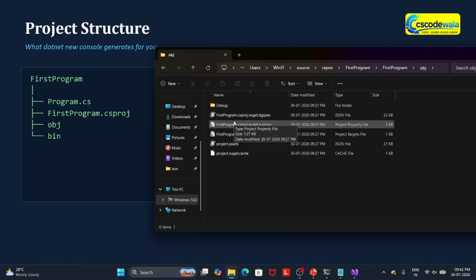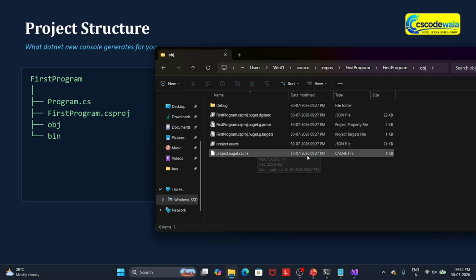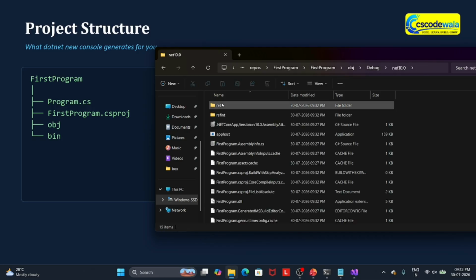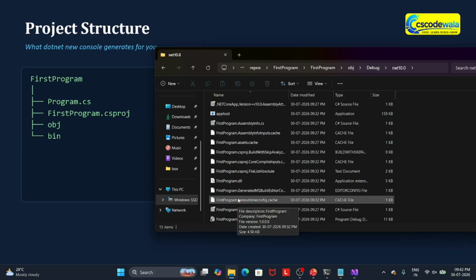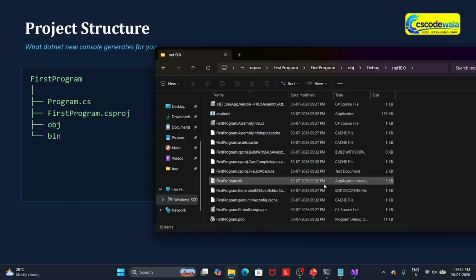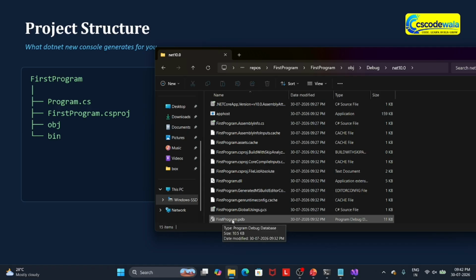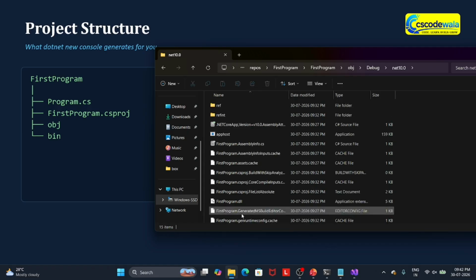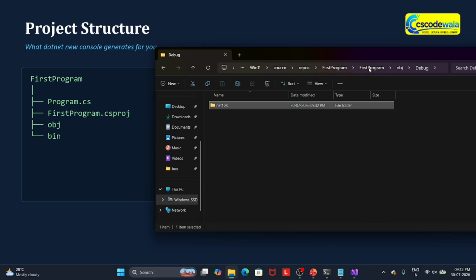All programs like the assets file, which is non-editable, and the debug folder for .NET, and this one is first program.dll, a dynamic link library file, and so on. Here is your application file, first program.pdb. These are our intermediate files.